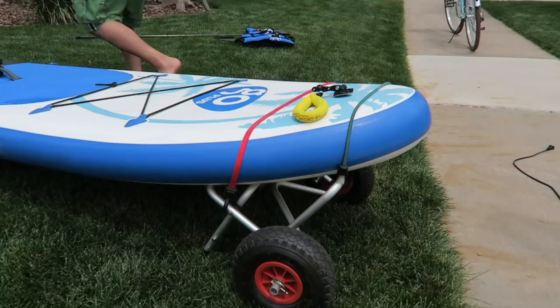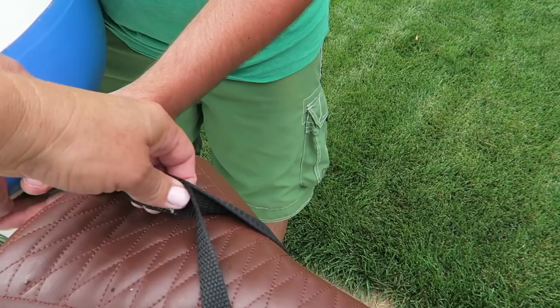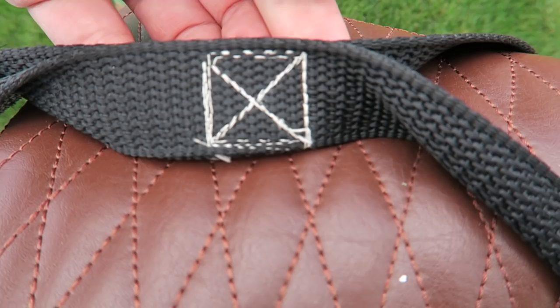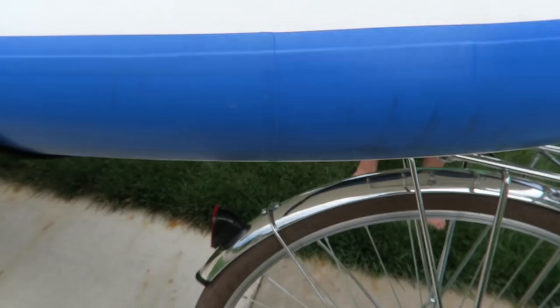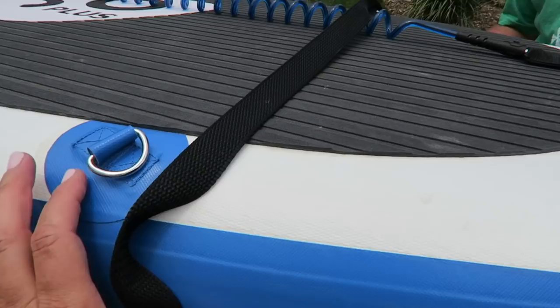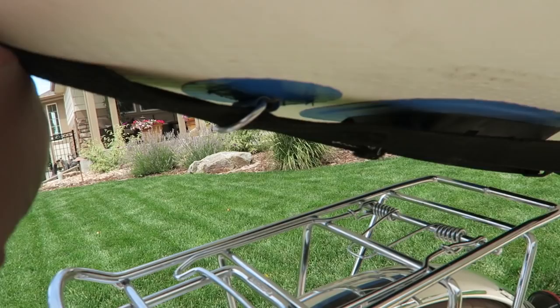Next we just need to put it on our bike. If it's the first time you're doing this, the two straps will be loose — just take them and mark where you want them so your board sits where you want it. I sewed them together with a standard crisscross stitch going all four directions, and did the same thing to the one underneath. You may need to adjust it so it's not touching your bike. If your board is a little bit too far back you can lift it up and adjust these straps. As you can see, the weight of the board is on this black bungee strap.